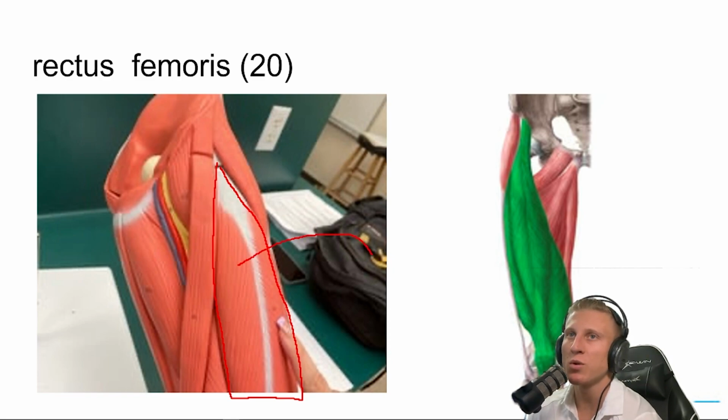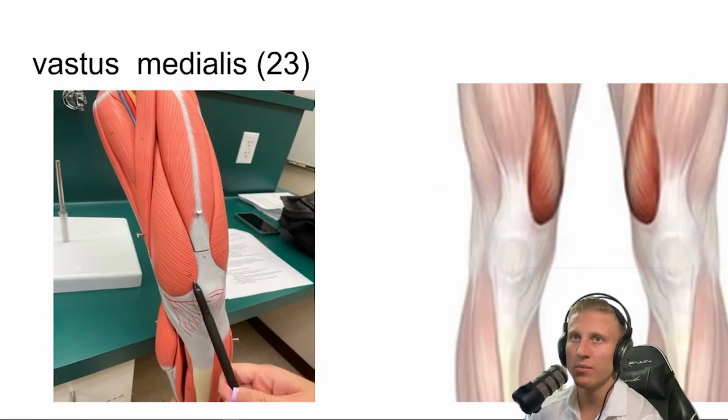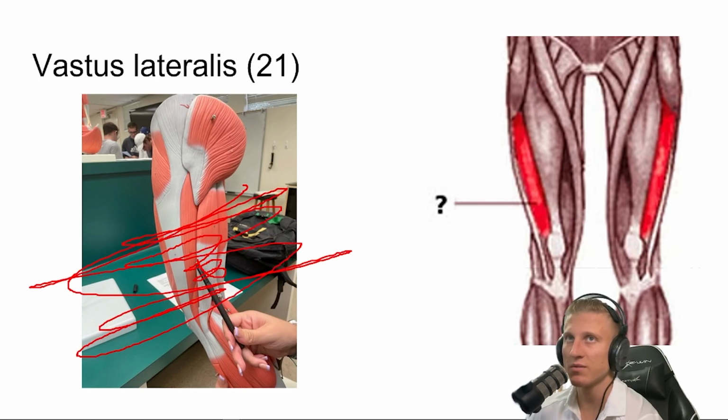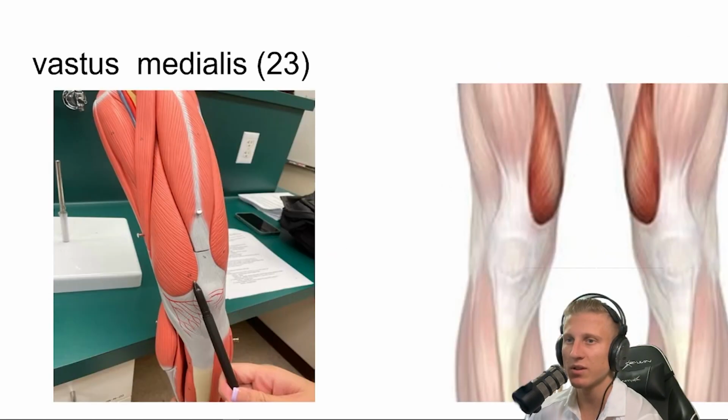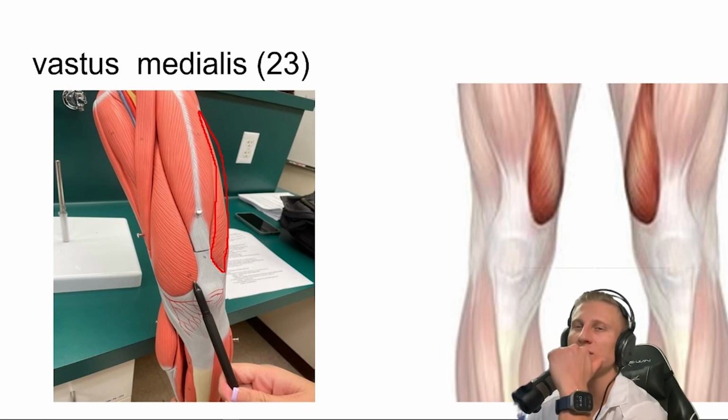So if we popped this whole muscle off, if we pulled this whole thing off in the same spot, we would see the vastus intermedius. That is wrong. Don't use that. That's wrong. I don't know what they were doing. The vastus intermedius is this guy right here. So I should maybe make this PowerPoint myself. Again, just trying to utilize a resource that someone else gave me.